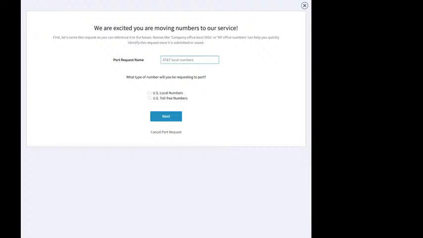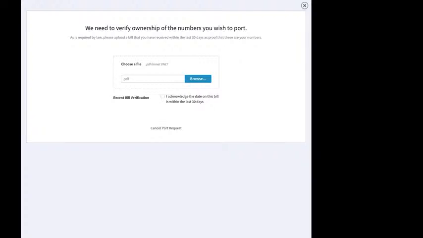Port starts the port process. You just give it a name, choose local or toll free, click on next, and then it's going to ask you to upload a bill copy. Later it lets you download a blank letter of agency, and then you can upload a completed and signed letter of agency. On the letter of agency, the LOA, it's going to ask you for your company information.